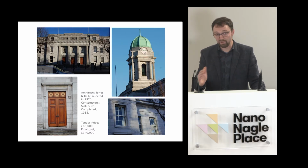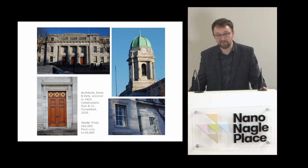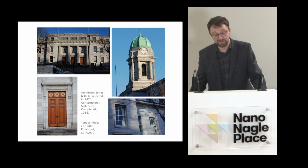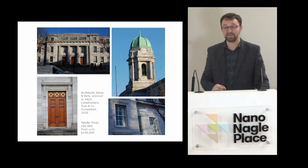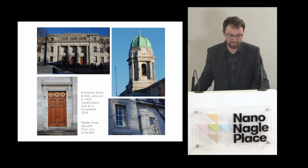But if you look around the building, and I advise you to do this on a nice sunny day, you can see the quality of the stone cutting, the quality of the materials really shines. This is an extremely fine building. But if you remember the brief talking about unnecessary elaboration, and you look carefully at the details cut in the stonework, you'll see that yes, they're there, yes, they're classical, but they're quite sparse, quite austere.